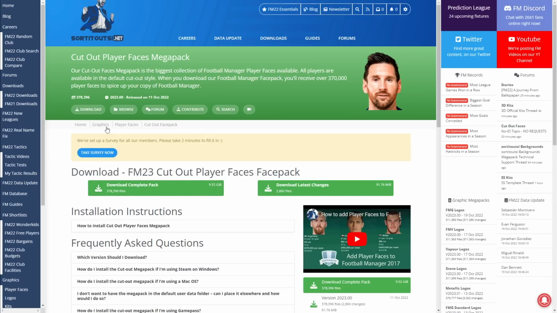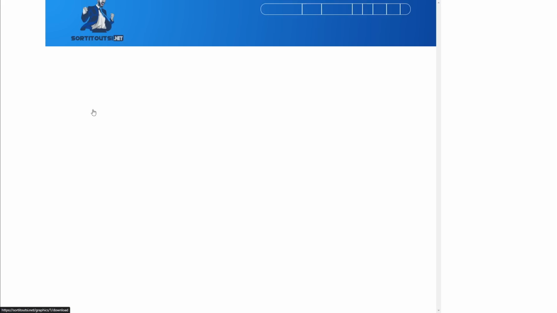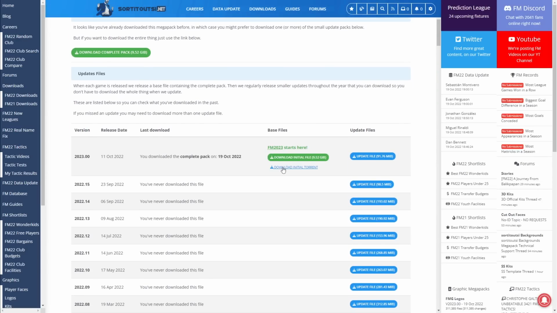Once you've done that, you're going to click on the download button here, and this is going to take you to the download options page. Now, of course, you can download that initial file with a one-click download, and we also have the download torrent file. Now, the torrent file is the one that we want. This is a special file that when we run through a torrent client is going to allow us to download the pack from other people who already have it downloaded nice and quickly without the need of a premium account.